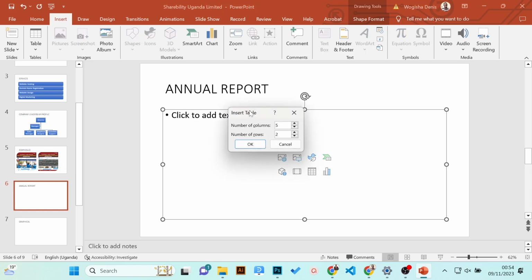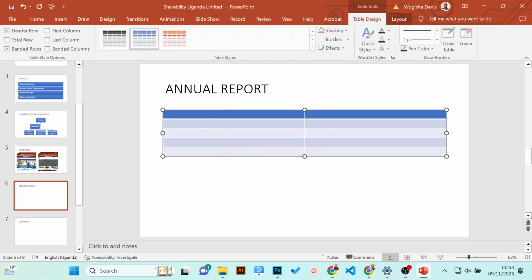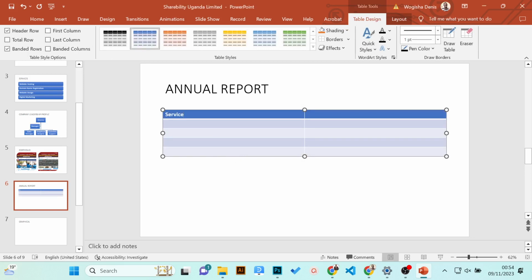The Insert Table dialog box will appear. Set the columns you want your table to have. I would wish my table to be a simple one of only 2 columns and 5 rows. Then click OK. The next thing is now to put in some content. So I'll click in the cell, put the content as Service, press the Tab key, then type Number. Then one of the services was the websites hosted. That very year of 2023, the year is still ongoing. We can have others, but we have 432.